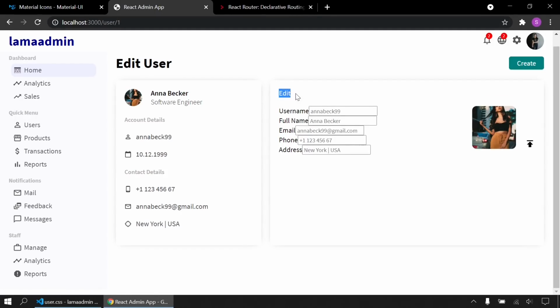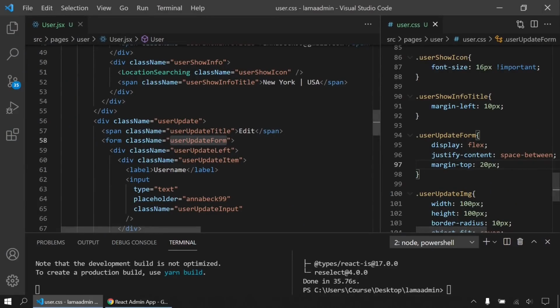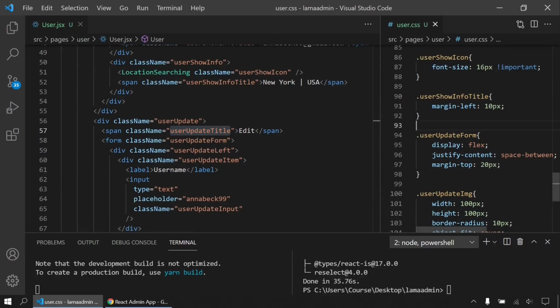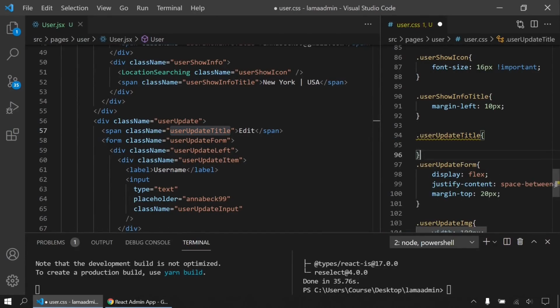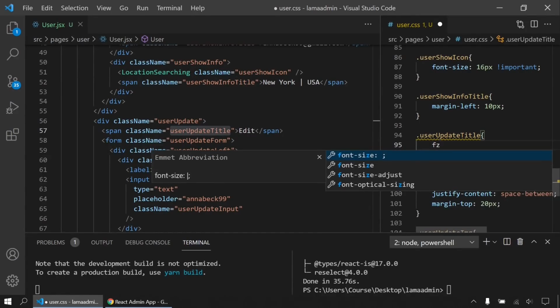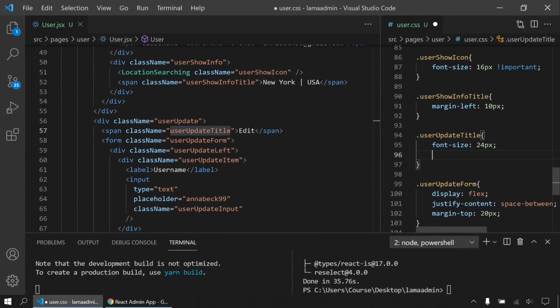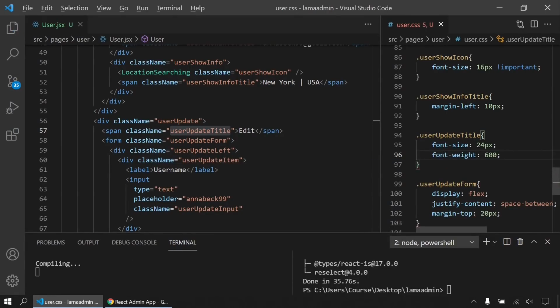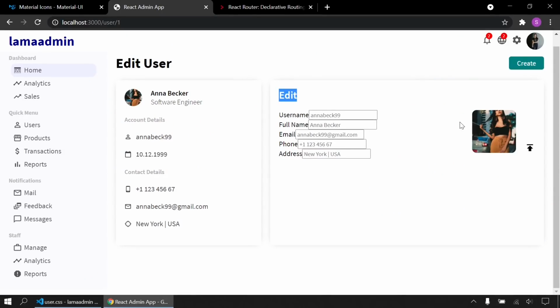Okay, let's edit this title. I will say font size 24 pixels and font weight will be 600. Okay.